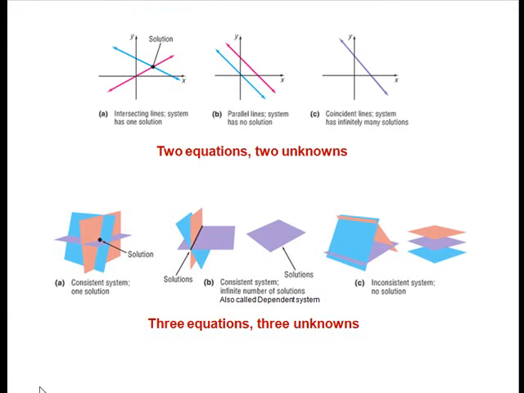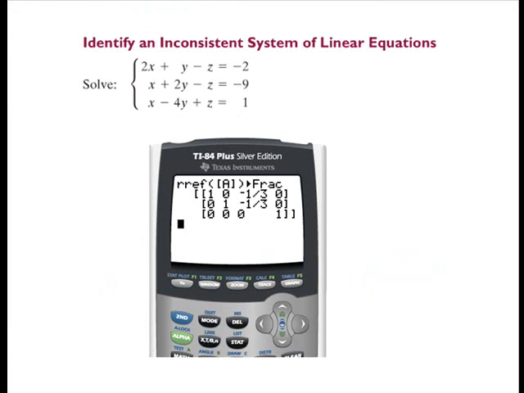So you're probably wondering, well, what happens in the calculator? What happens in the calculator when you get a dependent or an inconsistent system? I'll show you. Here's an example of a system that when you attempt to put the augmented matrix into RREF form, look at the last row. It says 0 equals 1. Uh-oh. That's a false statement. So you know this system is inconsistent and has no solution.